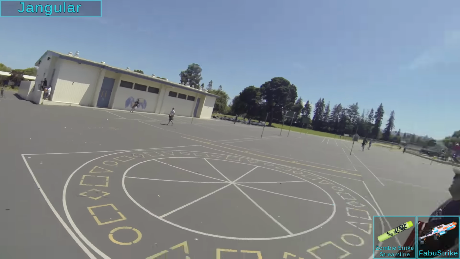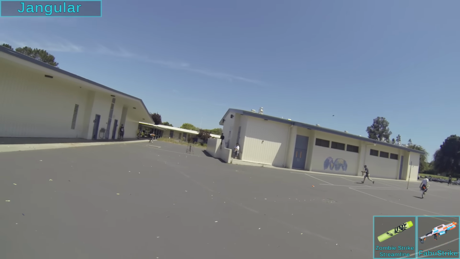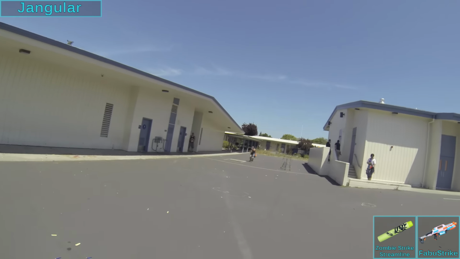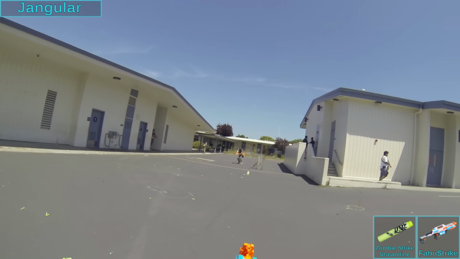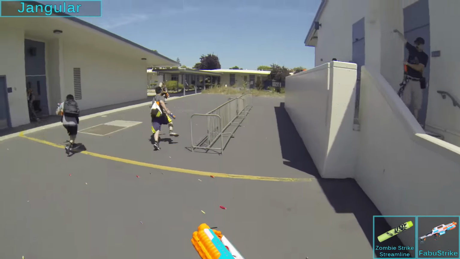Now, something you'll see is when we have a coordinated push, we don't all just rush the objective. Some will go for the point, some will go to clear the opposing team. That way we don't all just get tagged out by opponents defending from cover. We also try to not run in one by one, as all this does is give the other team easier tags and lessens the quality of our push.